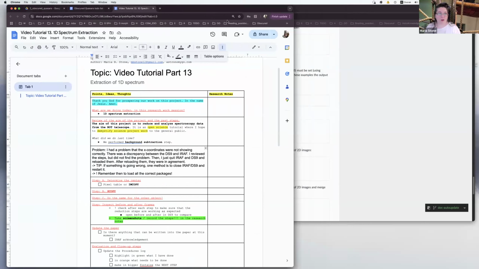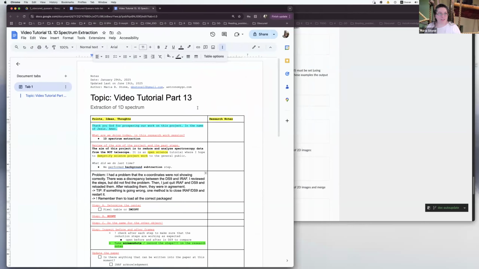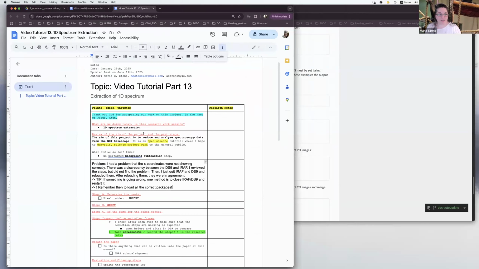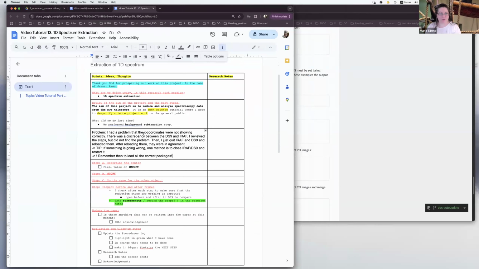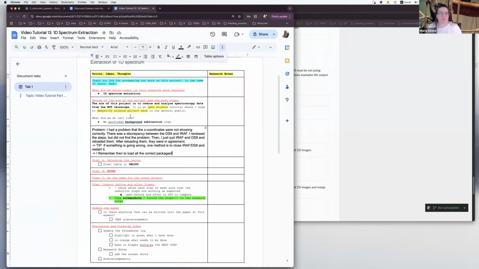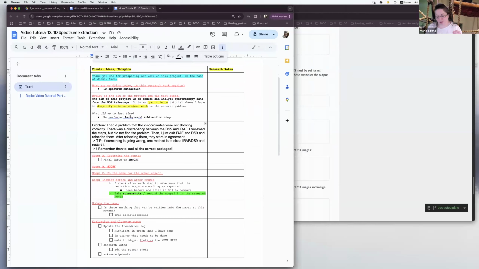Today I'm doing video tutorial part 13, which is 1D spectrum extraction. The aim of this project is not a clean tutorial, step A, step B, step C. This is just really me working and putting it online, like an open client.